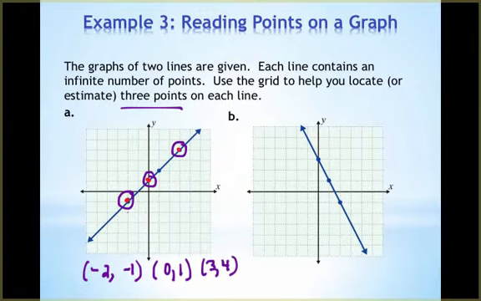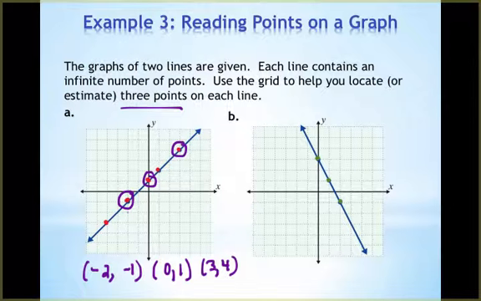Now notice there are other points that are on that line, some that are marked, like here, but then you also have a point here that you could have used. So we just had to pick any 3 points on the line. Now let's go to our second line and do the same thing. I'm going to pick this point on the y-axis, then we'll pick this point in quadrant 1, and let's pick this point in quadrant 4.